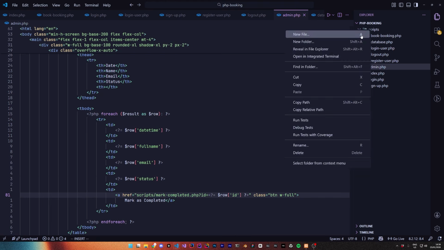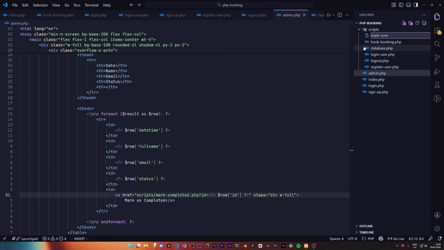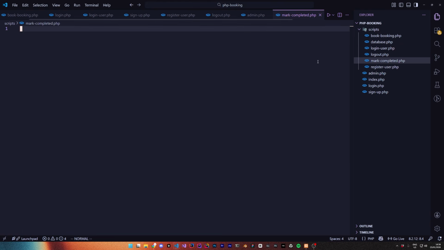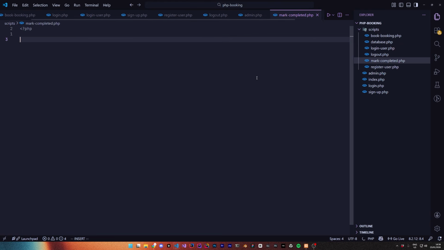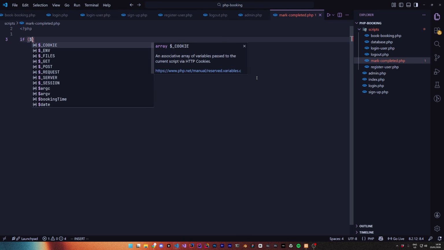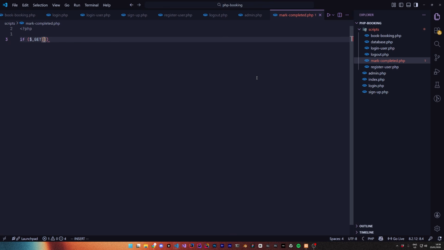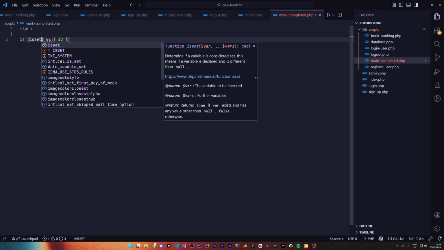So our script, we'll create a new file, mark completed.php, open up the PHP tags, and we can then check if a GET request with the parameter of ID was sent. So we need to check if it was set.